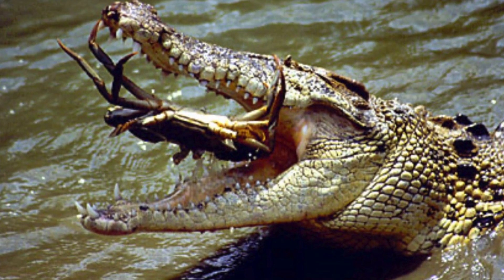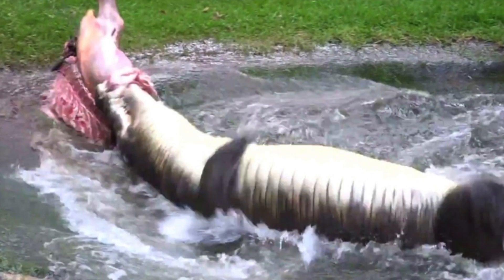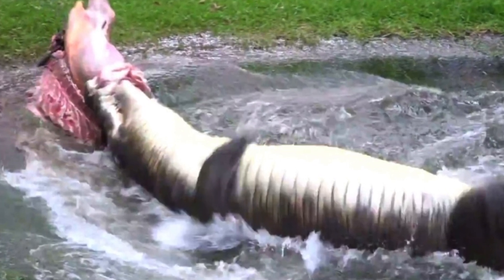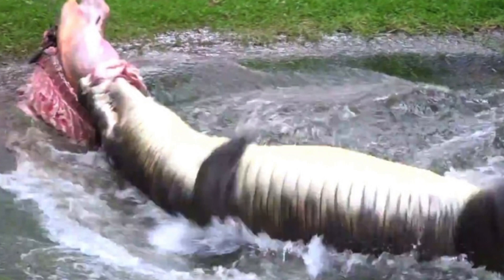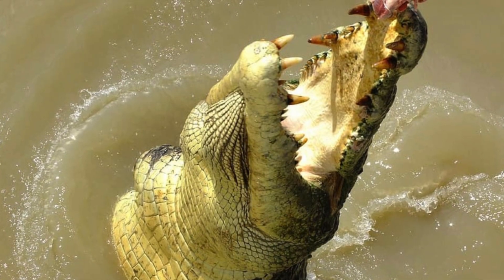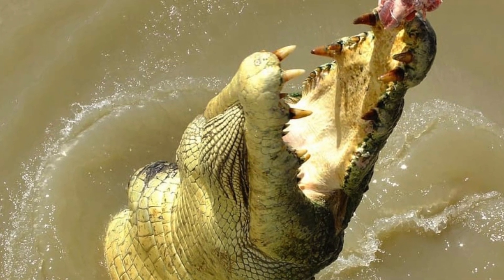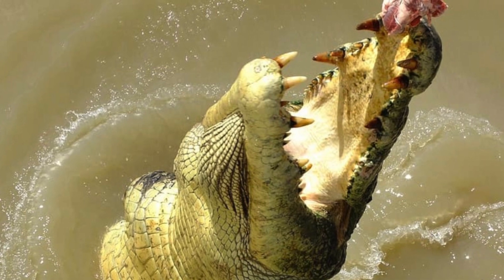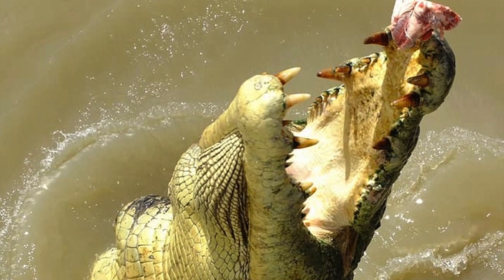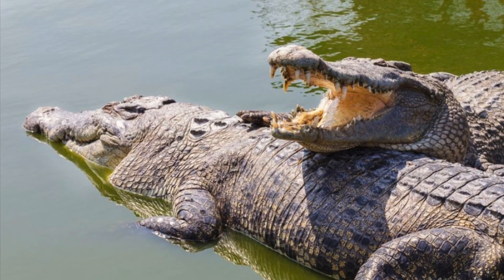The croc's most dangerous move is the death roll, where they grip their prey and roll repeatedly. This move is not only to kill their prey, but also to rip it apart, which allows them to eat it, as they are not able to consume it any other way. They feed on fish, birds, crabs, turtles, and mammals that get too close to the water's edge. Some mammals who meet their unfortunate ending by the crocs are wallabies, water buffalo, pigs, and other cattle. Adult crocodiles will take a bite out of anything that ventures too close and make a snack out of them.